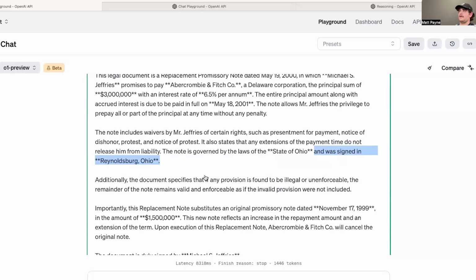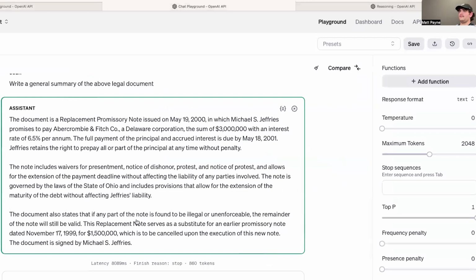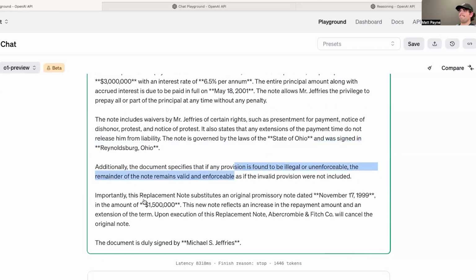So it's interesting. Additionally, the document specifies the information found in the note remains valid and enforceable even if an invalid provision were not included. Is that part okay? The document states maybe they're still valid. Okay, yeah, this looks fairly straightforward. They mentioned here it's duly signed.